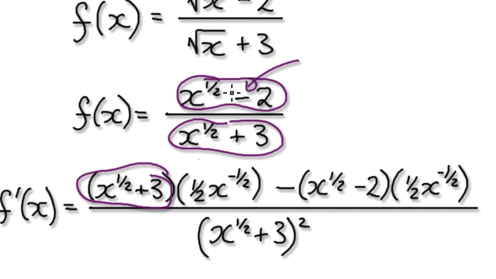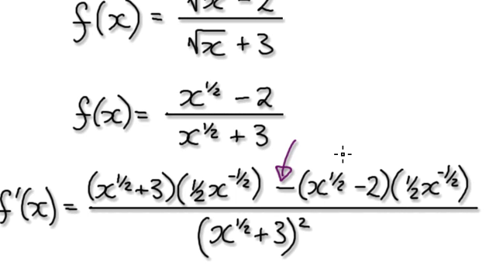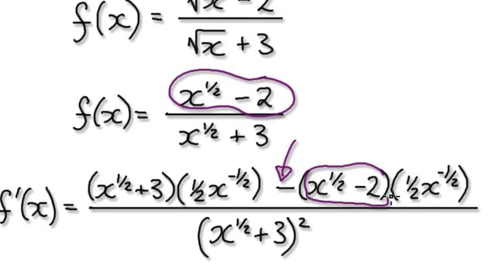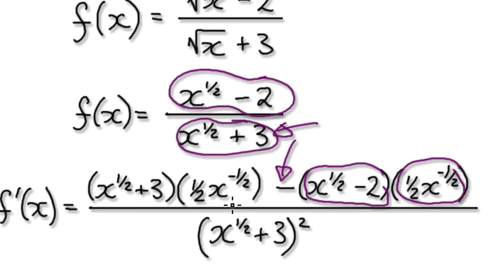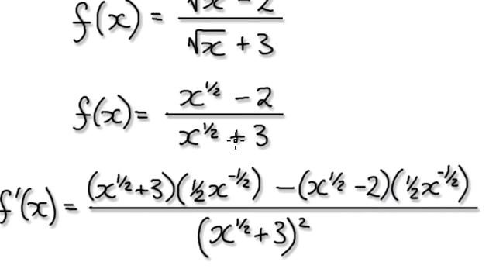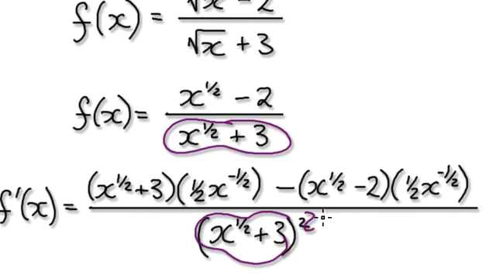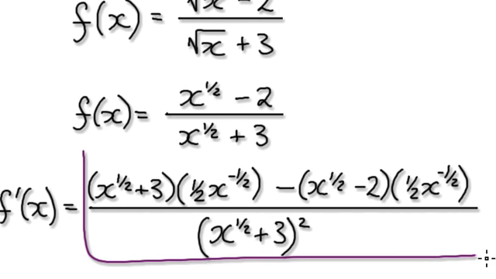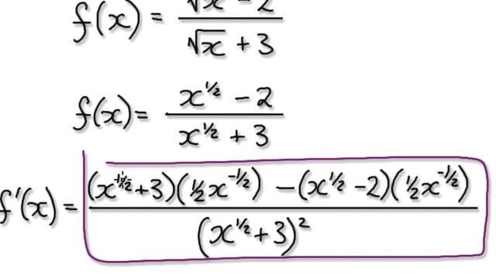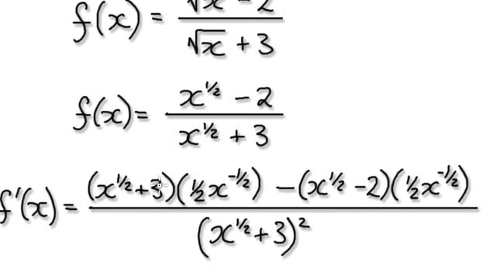So when you differentiate this here, it will give you this basically, and then you minus, and then you leave the numerator as it is. So that's the numerator intact, and then you concentrate on differentiating the denominator. So that will give you this. Okay, and then you divide it by the denominator squared. So the denominator squared. Okay, so this here is your final solution. You could simplify this, but with us, just leave it as it is.